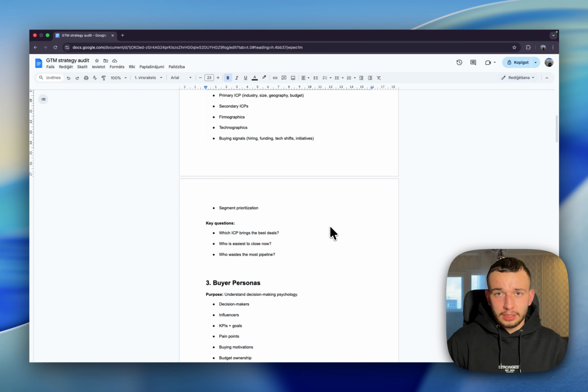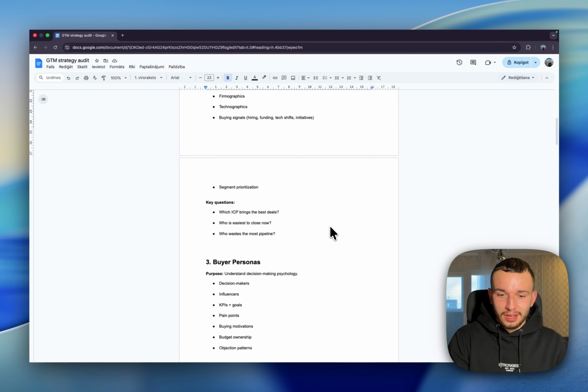Because that will impact your sales process, and how many clients you can bring on with which sort of velocity, right? And who wastes the most pipeline? You want to filter out time wasters, right? So if you see that some specific ICP, for example, is causing a lot of headache, not only in the fulfillment process, but also in the sales process, you better leave them as secondary or even the third grade ICP, and you don't touch them until some sort of emergency happens, which is also realistic. It happens to all of us, right?